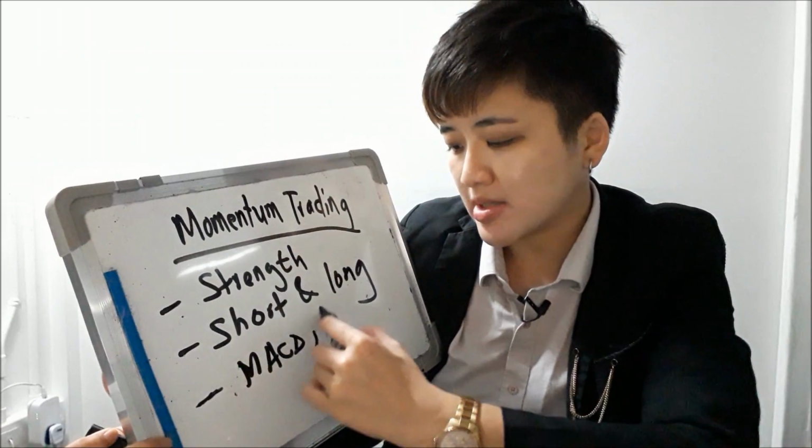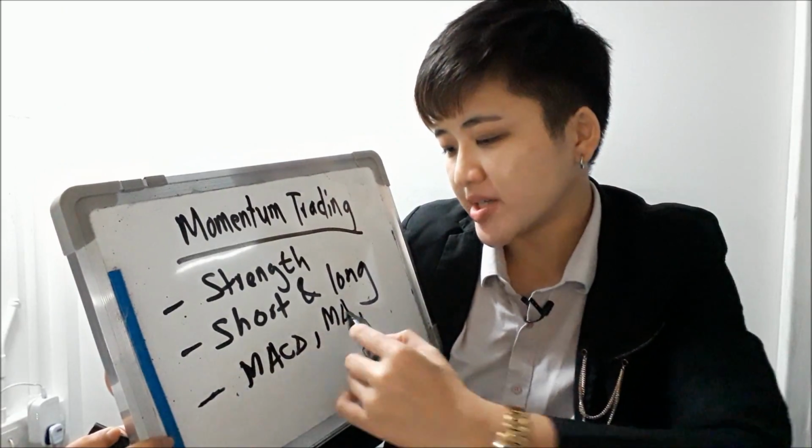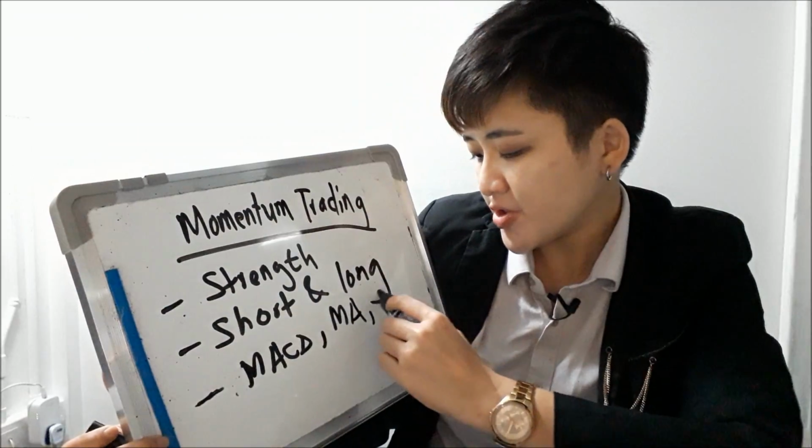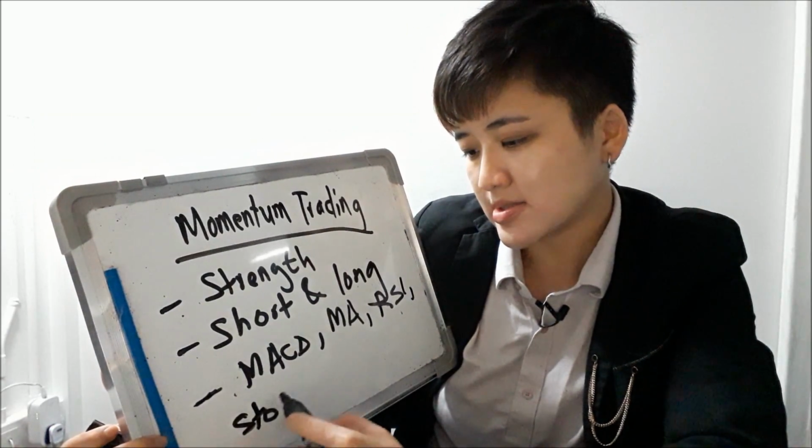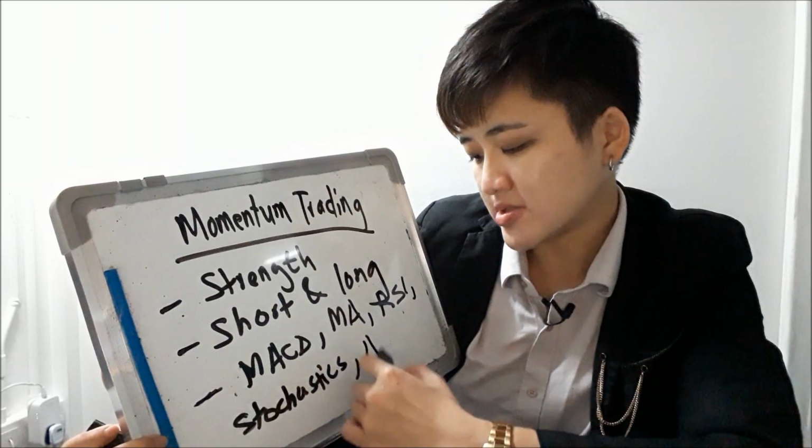Okay? And then to determine overall trend, they will use MA as well. And also, some people use RSI along with that as a confirmation. Some people use stochastics. Some people use average directional index. Whereas for me, I use a system that I created which requires a little bit of calculation. But if you want to start as a beginner, feel free to learn all this. Just be careful because MACD RSI at the end of the day is still a lagging indicator.